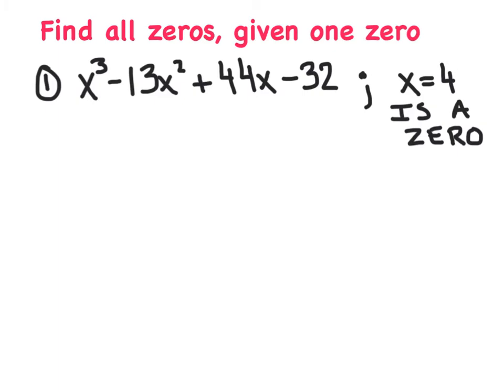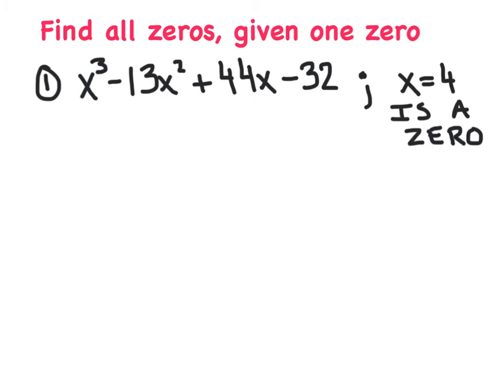Okay, here we go. Saddle up. This is the first real big bear of the night, and it all starts with this. Here's a four-term polynomial. I want to find all of the zeros. In fact, because it's a degree 3, or third degree polynomial, I'm expecting that there could be up to 3 potential zeros or x-intercepts. And they're doing me a favor by telling me ahead of time that x equals 4 is one of the zeros.